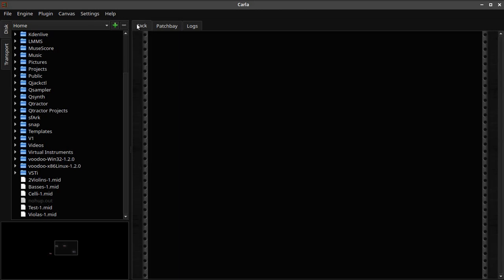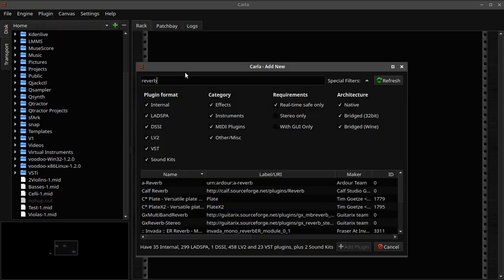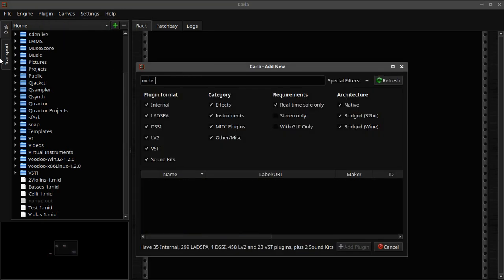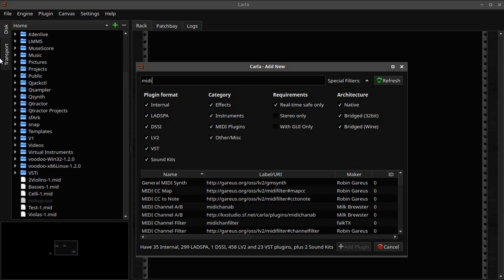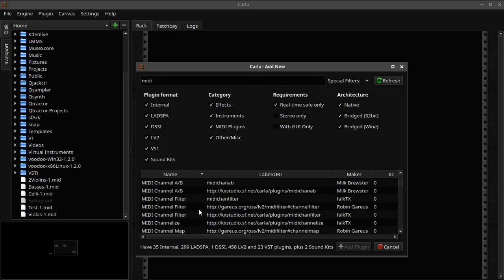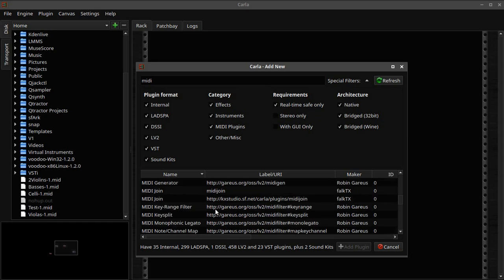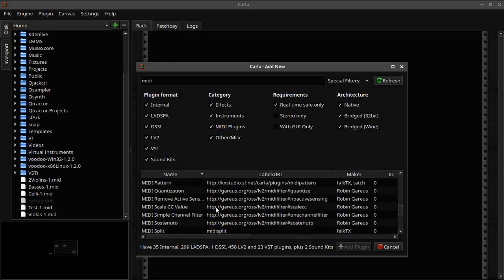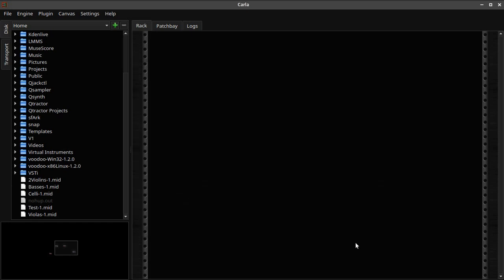Let's go back to the rack and let's add an instrument. And before we do that, we actually need to add something else. I'm going to go to Plugins and hit Add. And I'm going to type up here MIDI, and I want to find MIDI channel filter. Specifically, I don't want to use the MIDI channel filters that are up here. These are complicated, complex ones that have 16 points of data entry. I want to find another one that was made down here, which is a simple filter. So MIDI simple channel filter, made by this person here. I'm going to hit Add Plugin.